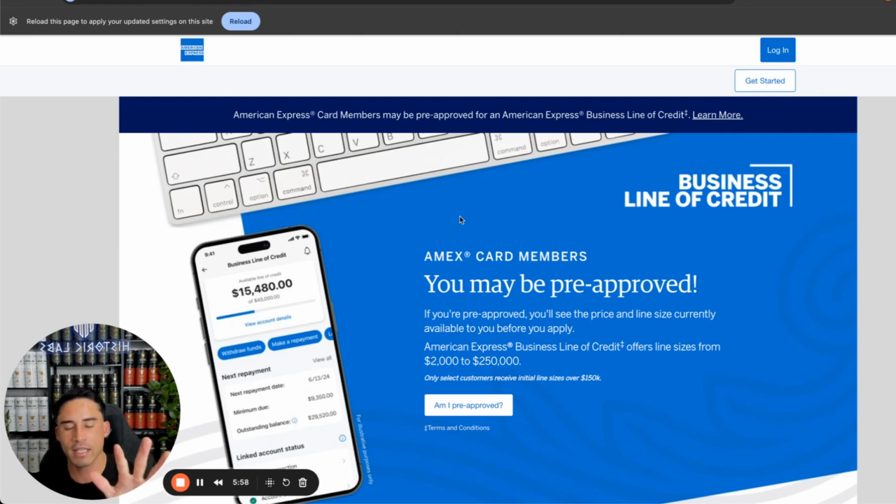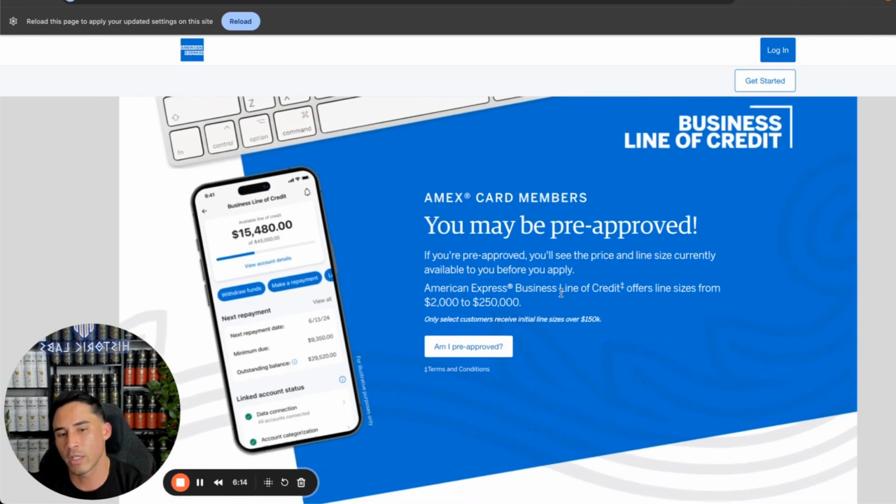The business line of credit is similar to a credit card. However, it's a little bit different. The process, though, to get it is the same. They'd still run your credit, and you have to have a job, et cetera. However, for example, here, the AMEX business line of credit offers 250,000. And with that money, you can make even bigger purchases for your business, or if you need to consolidate some of the debt that you have accumulated through your credit cards or the risk taking that you've done with your business.